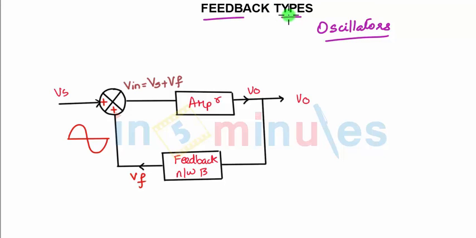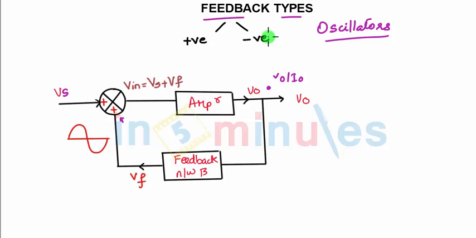Now what is a feedback? You can say a feedback is a network which takes a sample or part of the output signal, which may be a voltage or current, and it is fed back to the input side. We can say this is your input Vs, where we are feeding back part of the output, which may be in phase or may not be in phase. If the output is in phase with the input, then such type of feedback is called positive feedback. So in feedback you have two types, positive feedback and negative feedback.